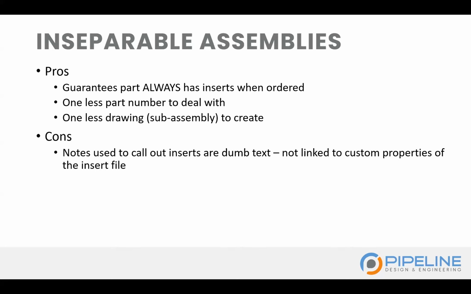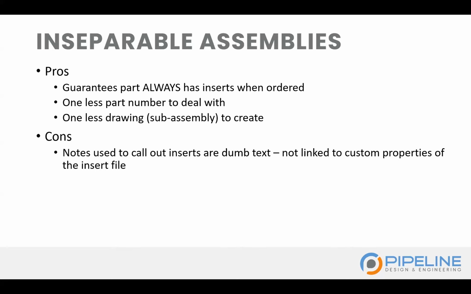And using the quote unquote assembly mates within a part is a little clunky. It's not awful, but it's not as clean as within a normal assembly. But for us, it's been worth doing this because we always get parts that have inserts installed. It has eliminated that problem, which was the main challenge for us. Any other questions about that?